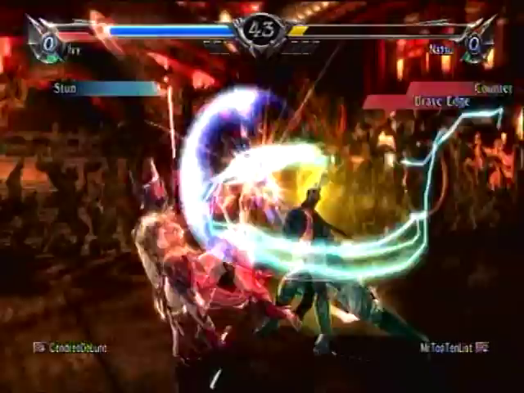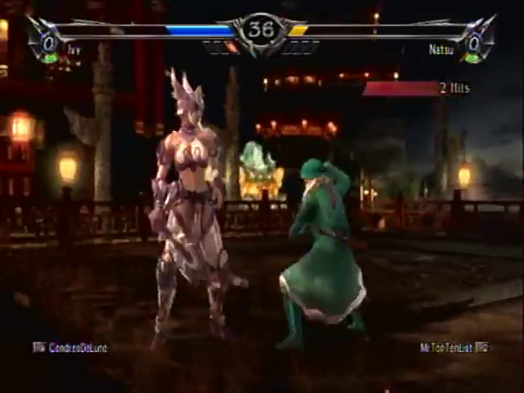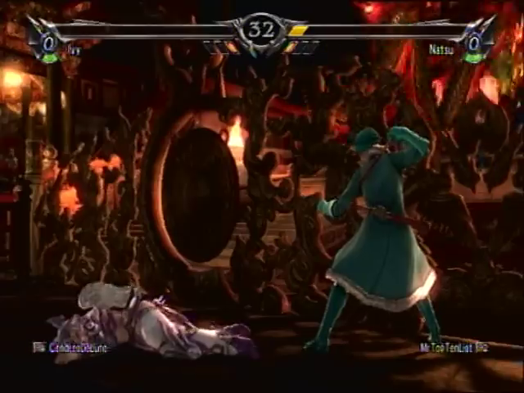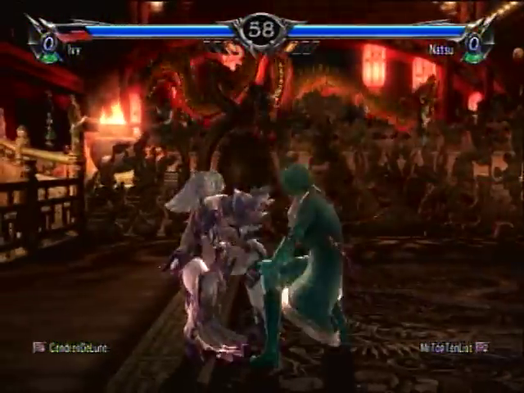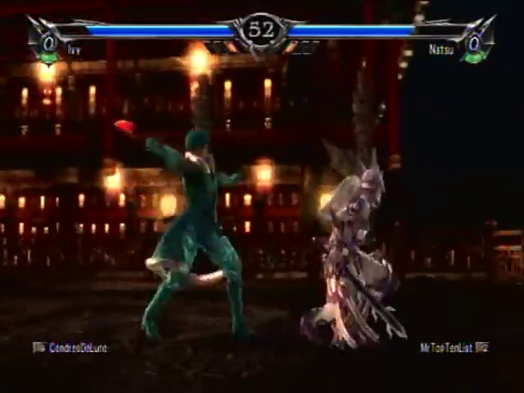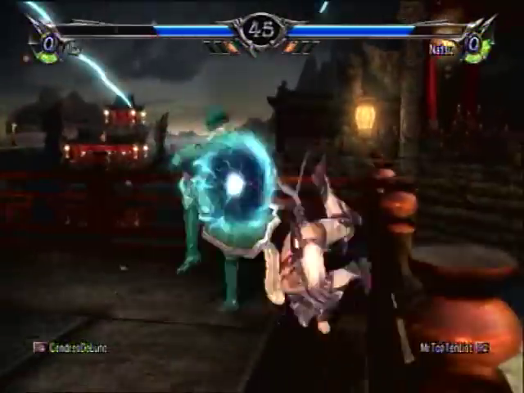Really good Algol. So anyway, as you saw right there, her 6-6B Brave Edge is one of my favorite approaching tools. Once I can get a meter, I usually just run in with that, and it can start a lot of good comebacks because even if they block it, I can get a mix-up because I can go low or high and then set them up. If it hits, I can actually get her sweep there, her 3. Actually, I'm sorry, her 1A, and it can combo into it because they're still stunned on the ground.